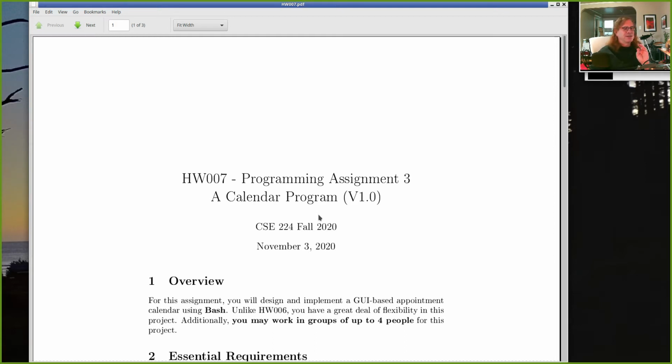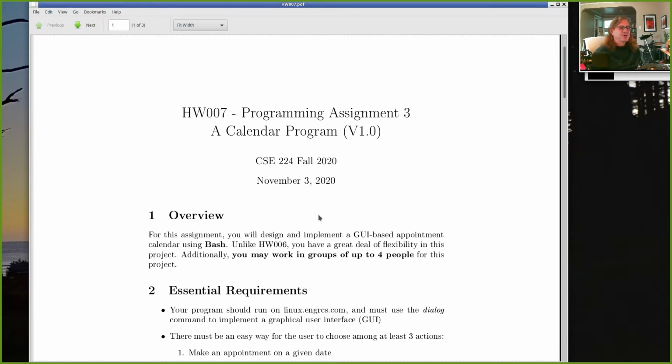And this assignment leaves you a lot of wiggle room. Okay, I'm not going to pin down a whole lot of specifics. I'm not going to tell you how to split up the program. I'm not going to tell you what to call your files and so on and so forth. You get to pick all of that. Okay, so this is a big counterpoint to homework 6 in that sense.